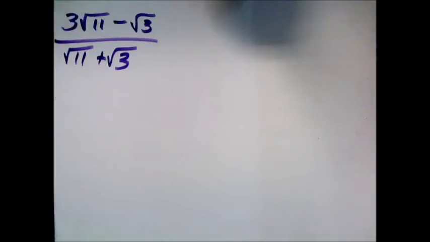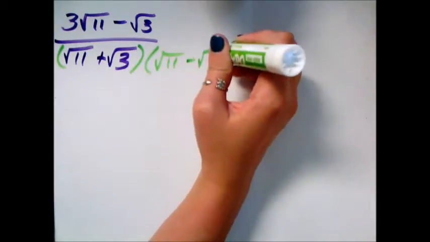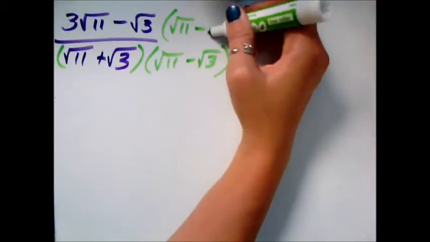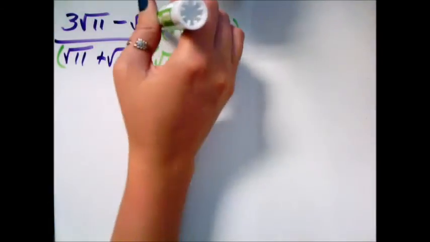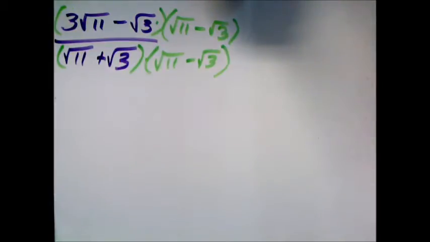Here we have another rationalize the denominator. So if I want to get rid of square roots in the denominator, I'm going to use the conjugate. Like the same thing with the two terms, only if it's plus, I'm going to make it minus, and then it's a fraction, so I have to do the same thing to the top and bottom. And so notice both those are two terms that are going to require foiling.